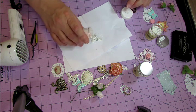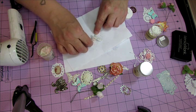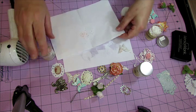Sometimes the pink doesn't come out because, oops, that's a lot. All right, so that is really a lot. So this is going to be really colorful. All right, so we got that one.